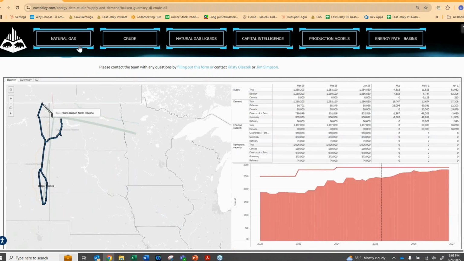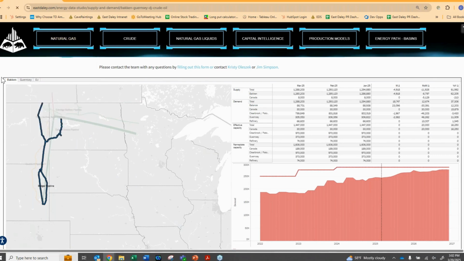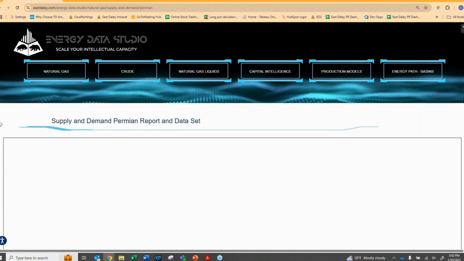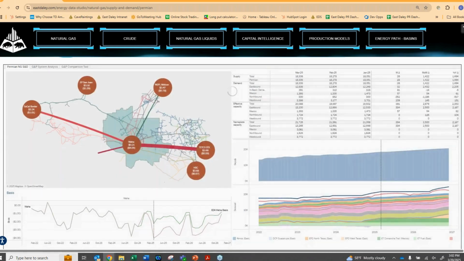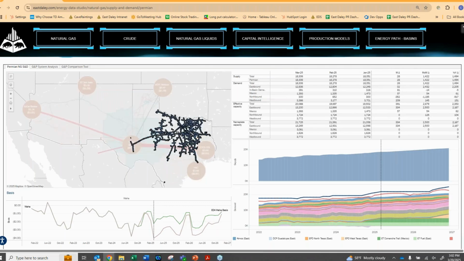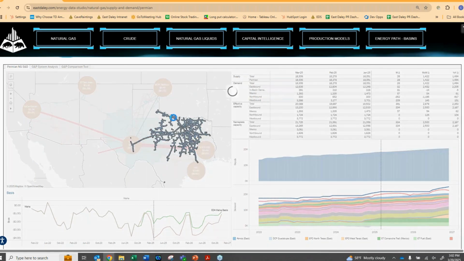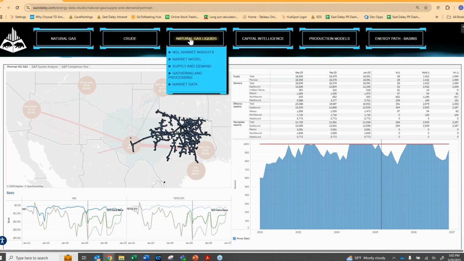And I do want to point out everything we do, you can click on these tabs here. Let me go back to gas real quick, because I do want to point out, especially in the Permian and in Texas, we do get a lot of questions on intrastate pipes, which really have no transparency into them. We do cover those, and we do put volumes on, and if you are interested, you can click on all of them. So this is Atmos. You can click on Atmos, and you can get our view of what's going onto that system. And again, market data, FERC Form 6, all rolled up for you to be able to use.